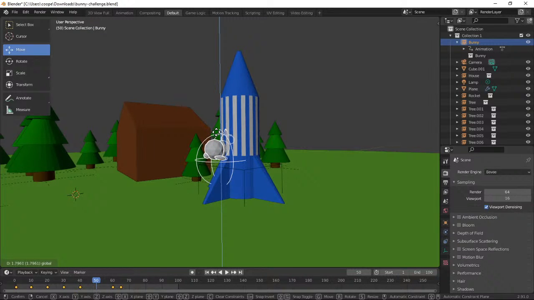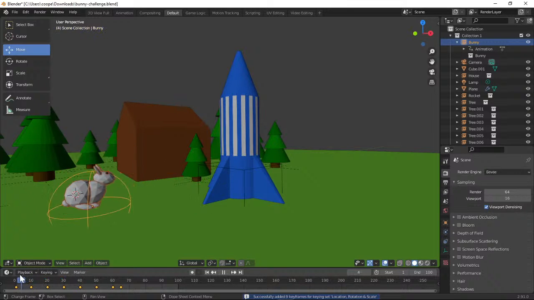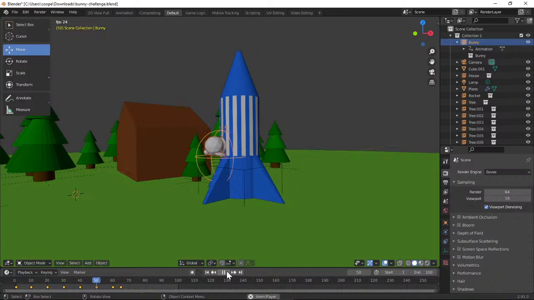Okay. And then he'll land. Okay, so here we go. Boing, boing, boing. And then he disappears and our rocket takes off. Okay.